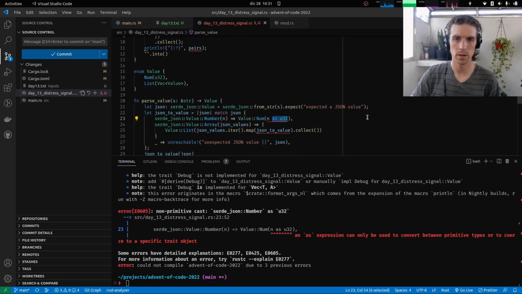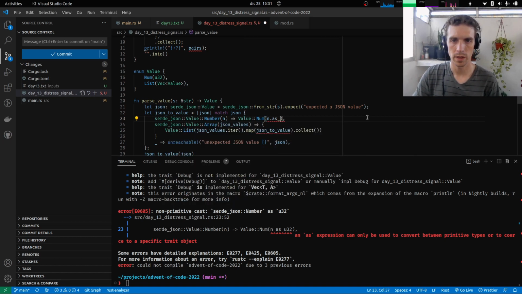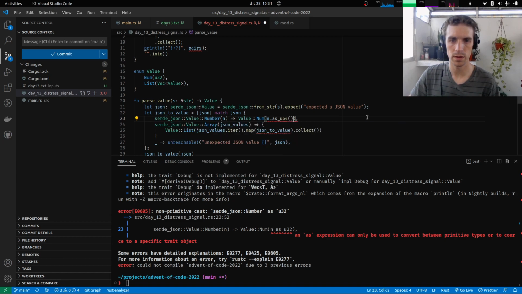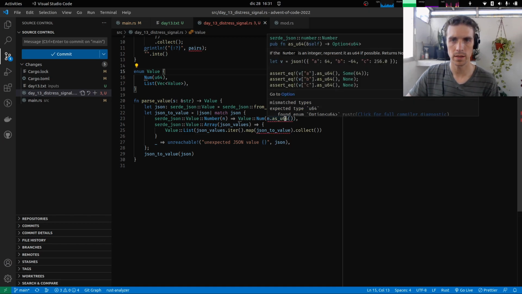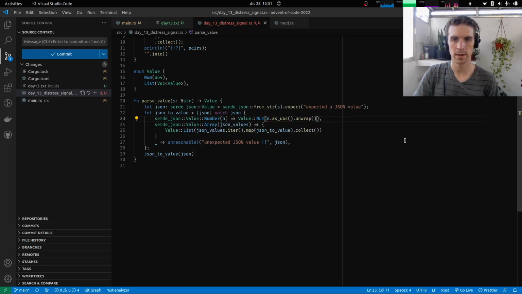So what does this n have? Oh, okay. We can convert it to different types. There is U64, so maybe that's what I'm going to use here. I am fine with that. And you don't like this because this is an option. Let's unwrap this thing.